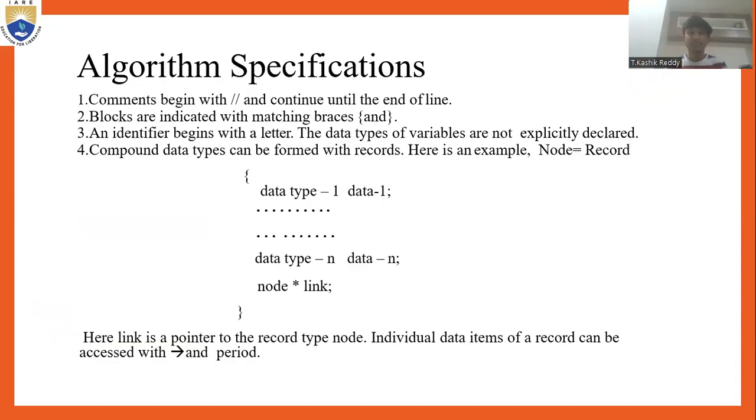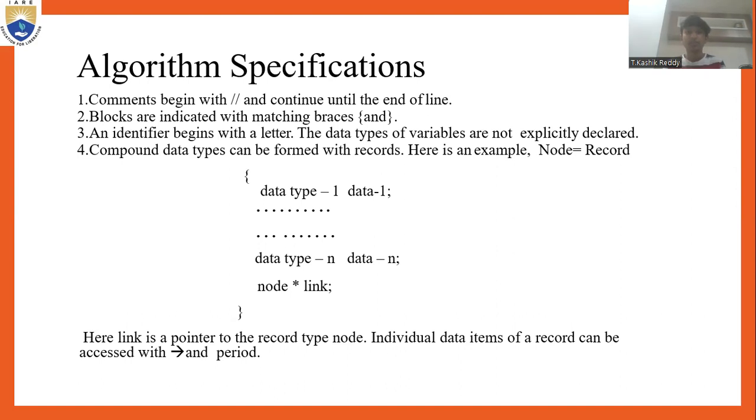Next, algorithm specifications. Comments begin with // and continue until the end of the line. Blocks are indicated with matching braces, that is curly brackets, and an identifier begins with a letter. The data types of variables are not explicitly declared.